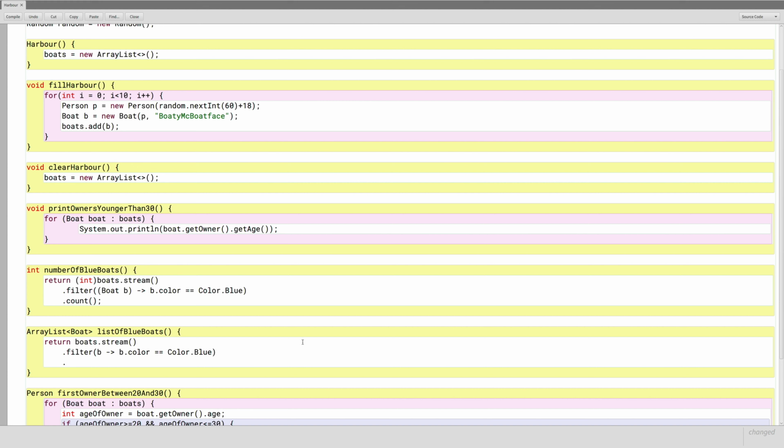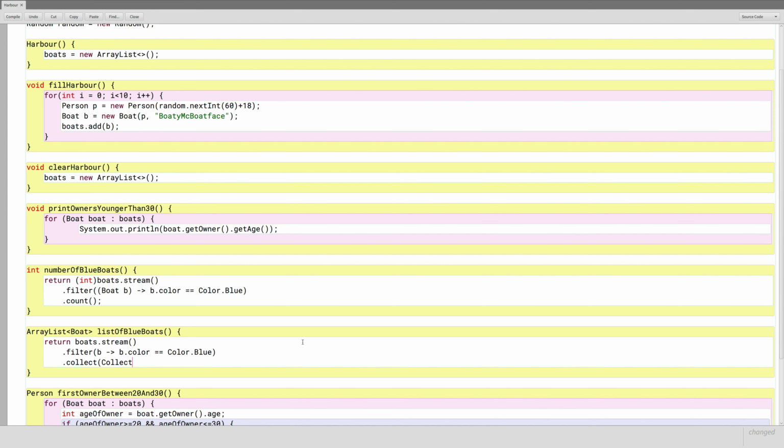Now we can't use the count thing anymore because we're not reducing it down to a single primitive variable. What we want instead is to make a collection, an array list of these things, right? Gather all of these elements up in the stream into one array list. And for that, there is a method called collect, which you can give any form of collection method, but in this case, we want to collect it into an array list.